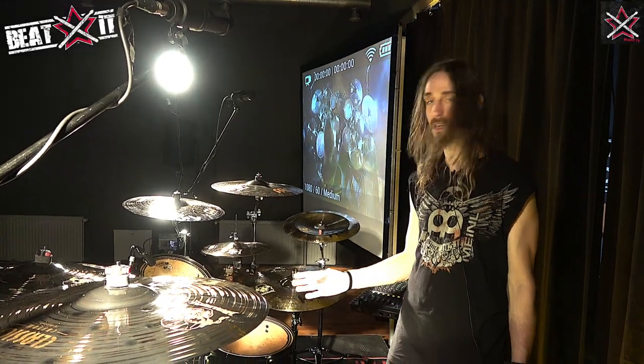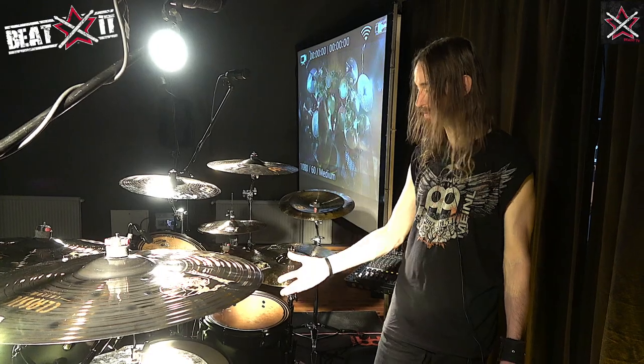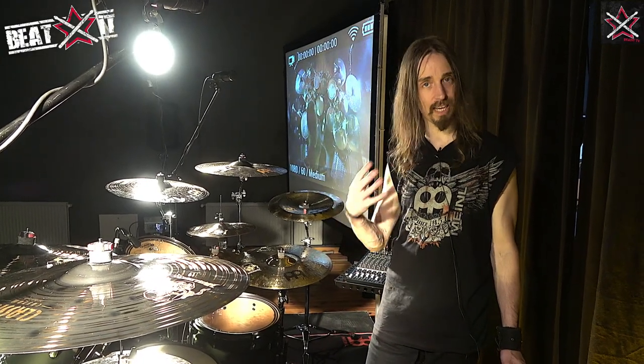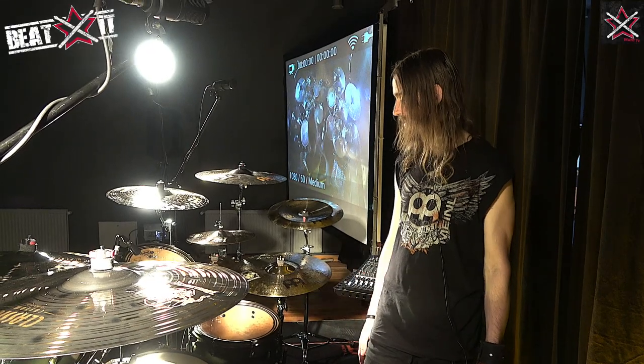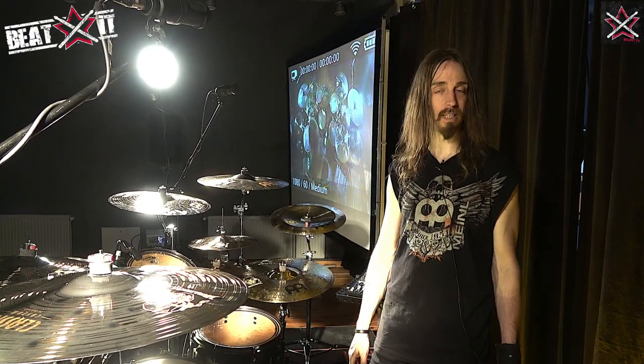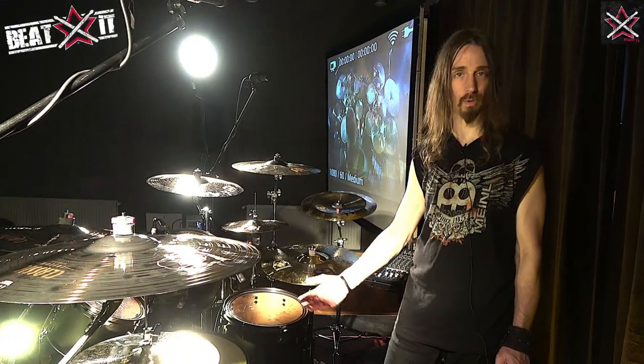On the snare, I tend to use either ST-Dry or HG-Dry — a nice solid hit, perfect with this snare drum, getting a lot of sustain and warmth but also a lot of attack as well. On the kicks, I usually have the EQ3 these days. I had GMAD for a long time, but I switched to EQ3 recently and really like those.